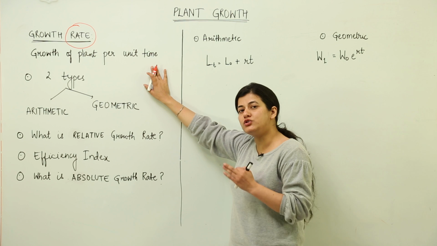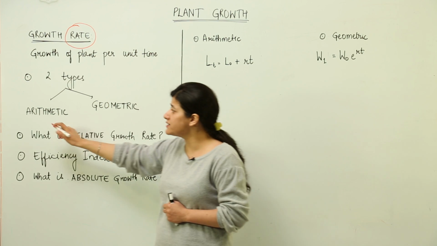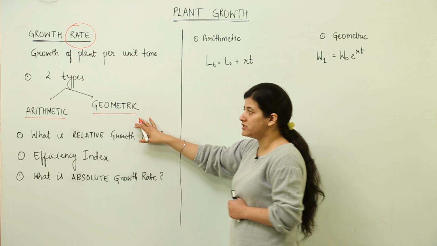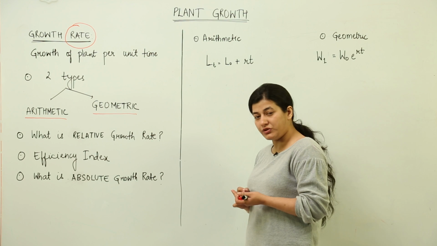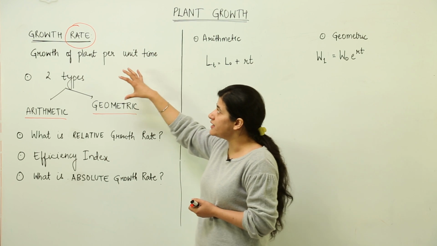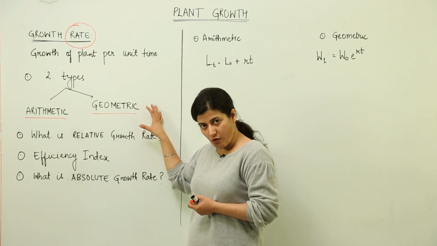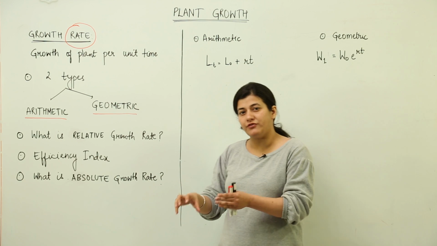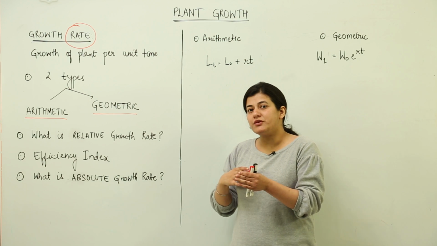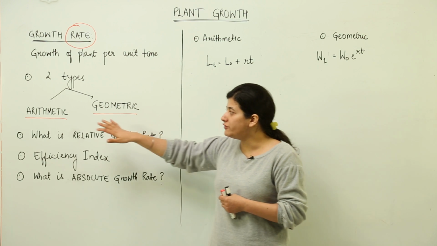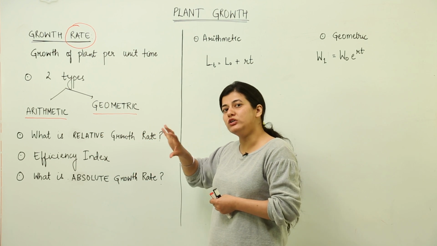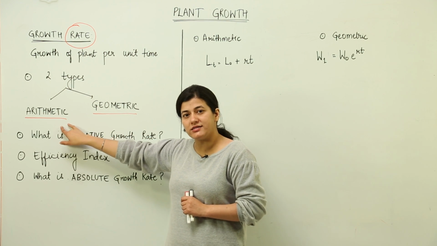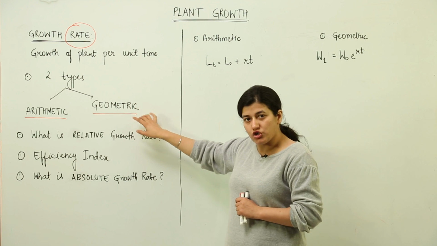So the growth rate is the growth of a plant per unit time, and when we study the growth rate, we come across two types of growth in a plant. One is arithmetic growth rate and the other is geometric growth rate. Now, how do we get to these terms? What are these arithmetic and geometric growth rates? Basically, the representation of growth in a mathematical form is known as growth rate. Whenever we show that this is the growth and this is the time frame in which the growth is taking place, if it is to be represented in a mathematical form, then we have two ways of representing it, and we come to the conclusion that there are two types of growth rate visible in a plant. The first one is arithmetic growth rate and the second one is geometric growth rate.